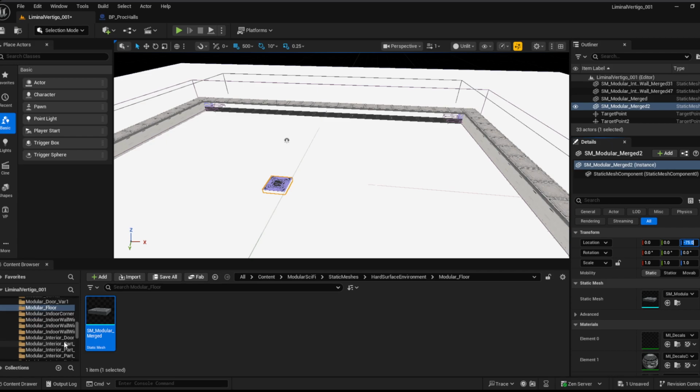Let me see. Is this the... Okay, here. And that looks like it needs to be rotated. And then make sure everything snaps to the grid. 500 by 500. So that.